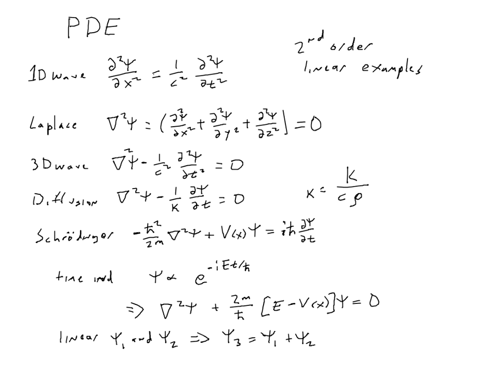Anybody else? Nope. Elliptic. Because if you look at it, all the derivatives are spatial, since there's no time dependence. So now here, it's just this term only. So here's the neat thing, and this is why you have the time independent Schrodinger equation: instead of having to solve a parabolic equation, you can solve an elliptic equation.